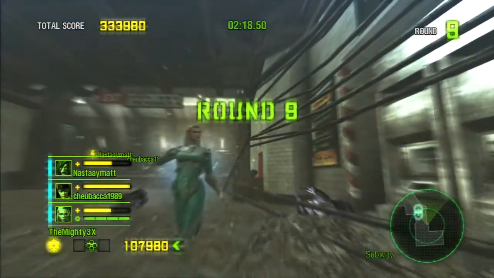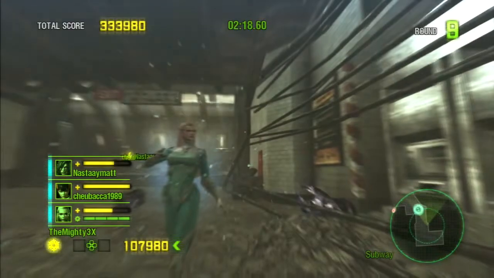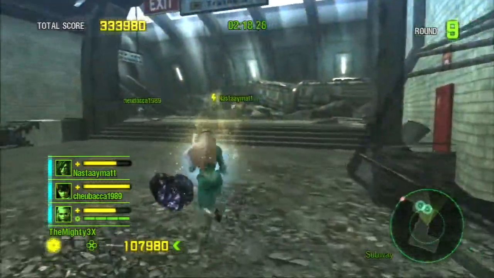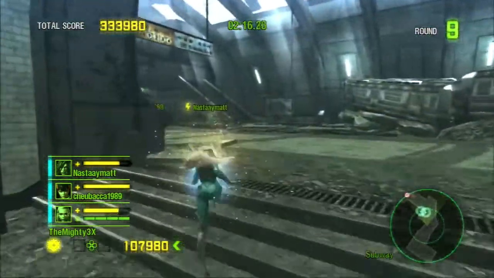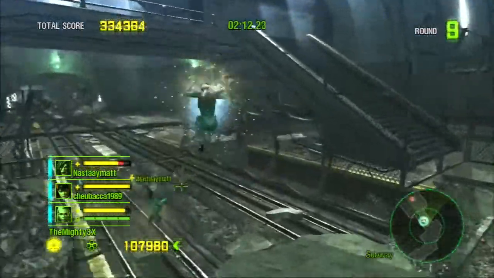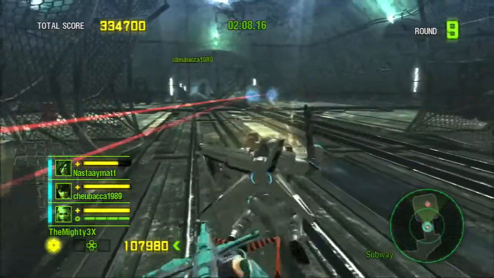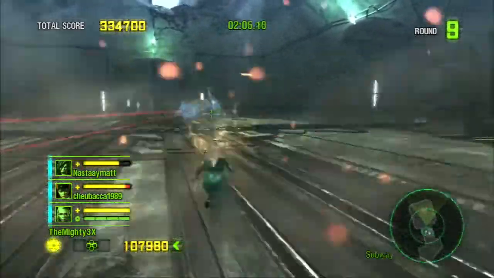Okay, round 9. More drones. I hate these ones with the shields. You can't even grapple them. You can't hit them while they have those shields activated, and you can't grapple them while they have the shields activated either. You have to try to get around them or wait for them to reload their weapons, because when they reload is when they take down their shield and become vulnerable.